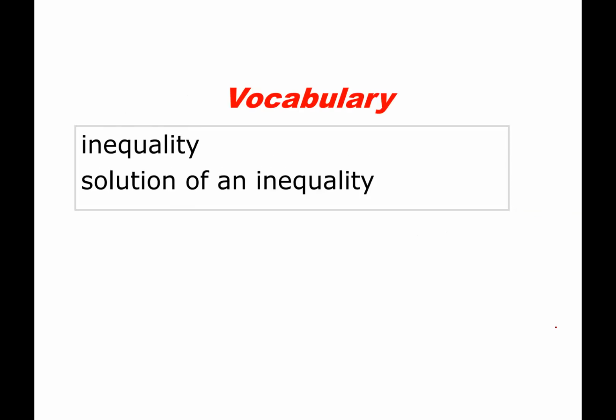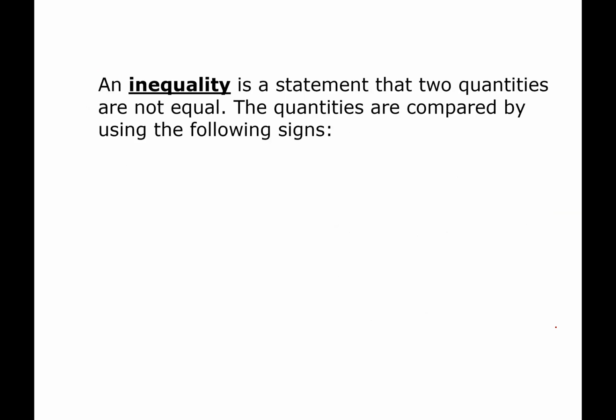So what we're going to learn today is what an inequality is and what the solution of an inequality is. So what is an inequality? An inequality is basically a statement that has two quantities that are not equal. What do I mean by not equal? For example, x is less than 7. It's a statement that's comparing two quantities, but they're not equal.